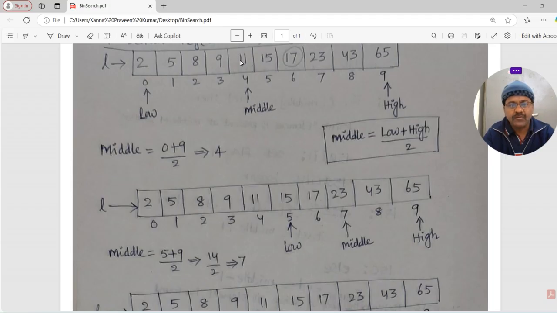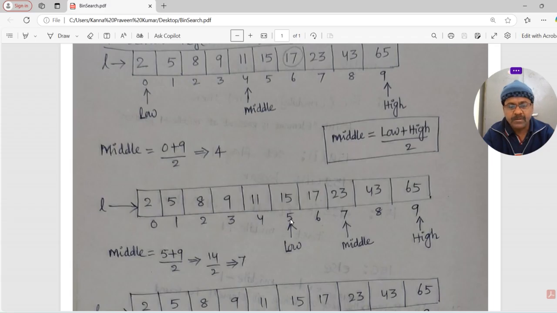Why? Because from the beginning up to the middle is the unwanted portion. So low is middle plus 1, which is 5. Now low is 5, high is 9.